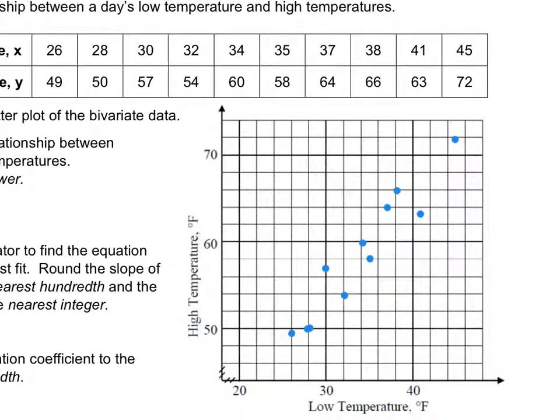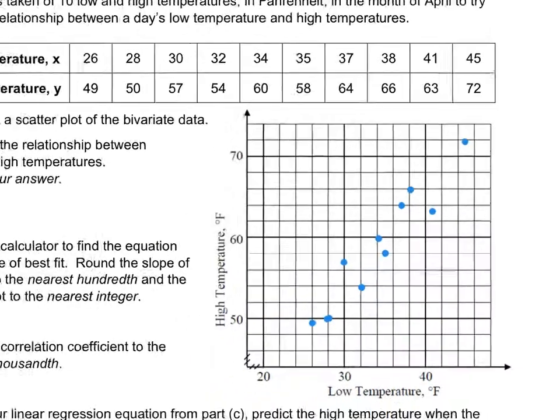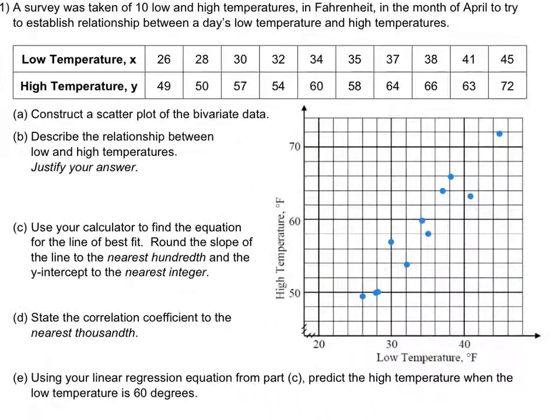All right. So that should do it for the graph. Now, just visually, it appears that there is a linear relationship, or at least not necessarily a perfect linear relationship, but maybe moderate to very strong. You can see that there's definitely an upward tick. It's going in the upward direction. As the low temperature increases, the high temperature increases.